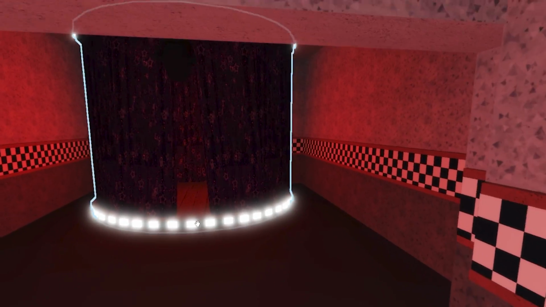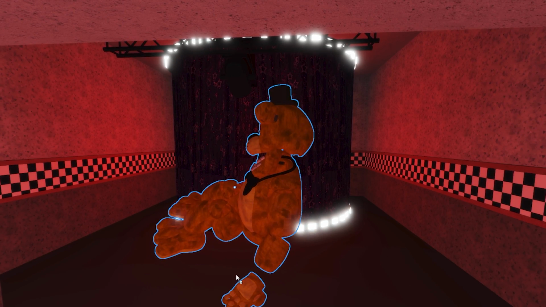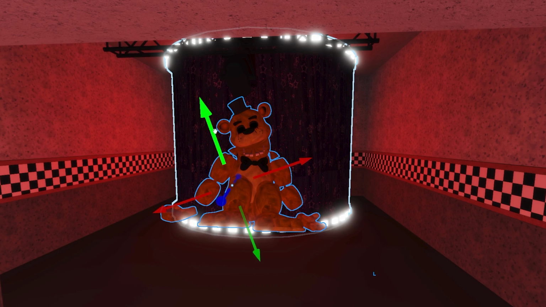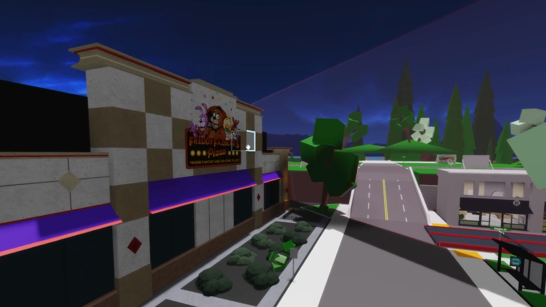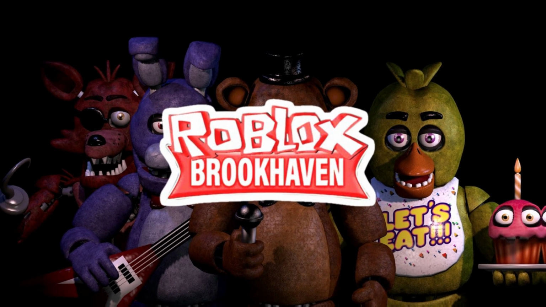And here, I didn't understand Foxy, but since he's already outside, I'll put Golden Freddy here inside. And, okay, he's a bit crooked, but we'll just straighten him like this and place him exactly here behind the curtains. Also, with these last changes we made here, I believe the FNAF Brookhaven should be almost ready.